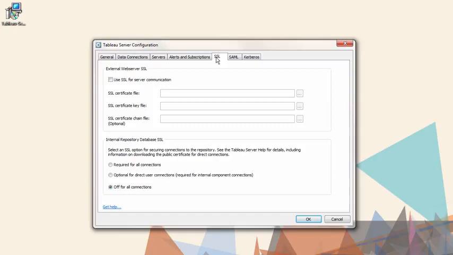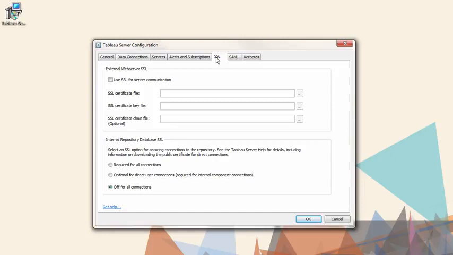Configuring Tableau server for SSL will encrypt HTTP traffic to ensure secure communication of sensitive information between the web browser and the server. Once you have acquired your SSL certificate from a trusted authority, we recommend placing the certificate files in a folder named SSL, parallel to the Tableau Server 9.0 folder. This gives the account that is running Tableau Server the necessary permissions to the files. Select Use SSL for server communication, then browse to the appropriate certificate files.